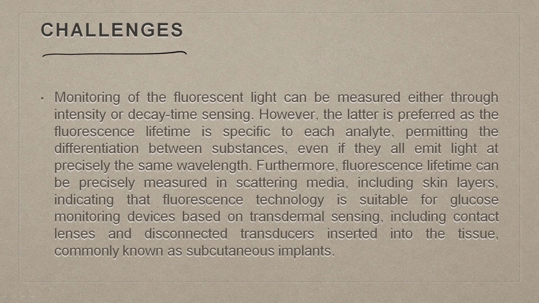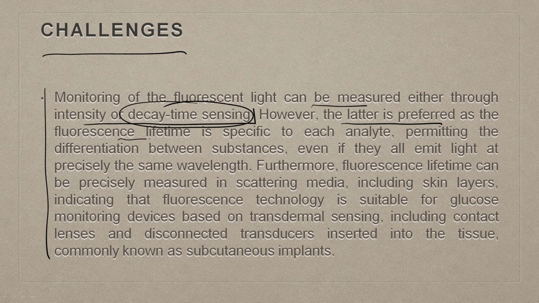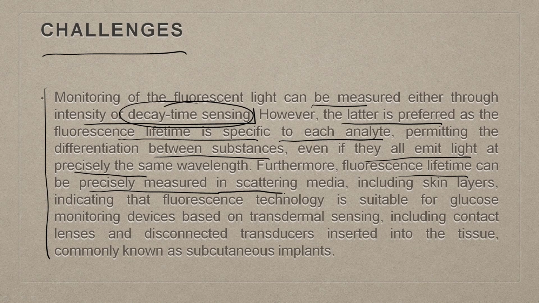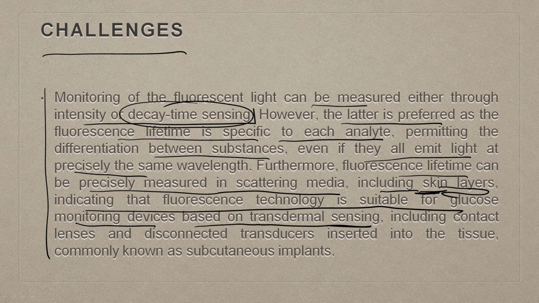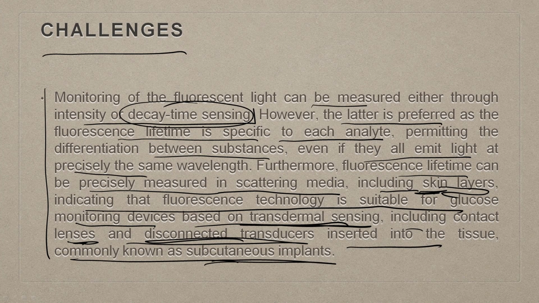of fluorescence, monitoring the fluorescent light can be measured either through intensity or decay time sensing. However, the latter is preferred, which is the decay time sensing, as the fluorescence lifetime is specific to each analyte, permitting the differentiation between substances even if they all emit at precisely the same wavelength. Furthermore, fluorescence lifetime can be precisely measured in scattering media, including skin, indicating that fluorescence technology is suitable for glucose monitoring devices based on transdermal sensing, including contact lenses and disconnected transducer inserted into the tissue, commonly known as subcutaneous implant.